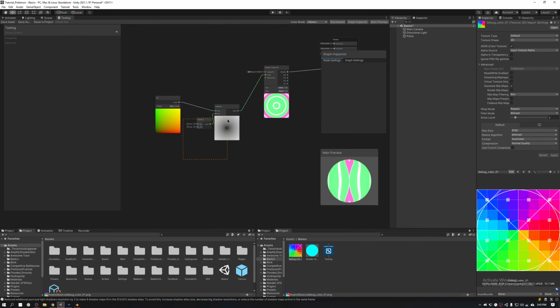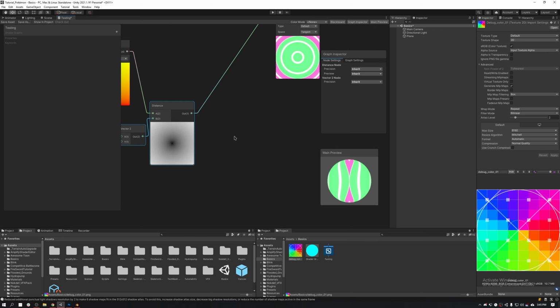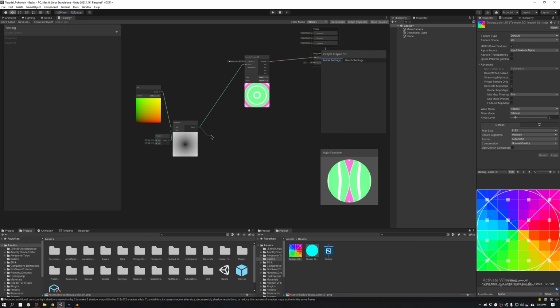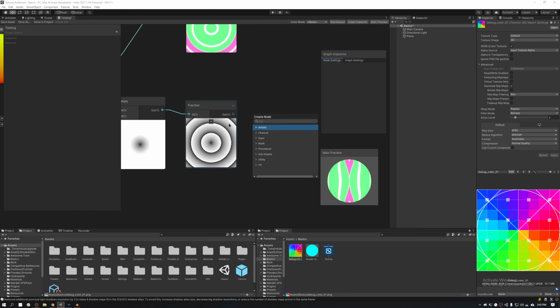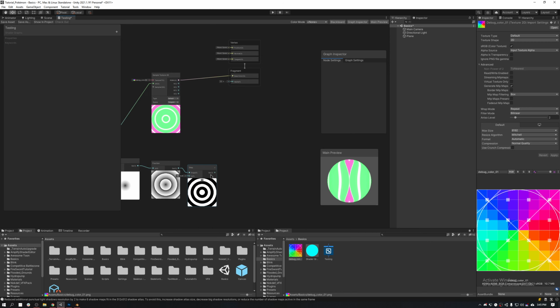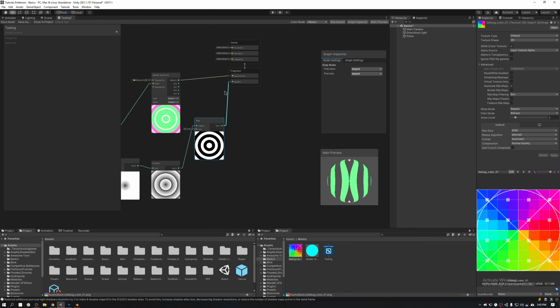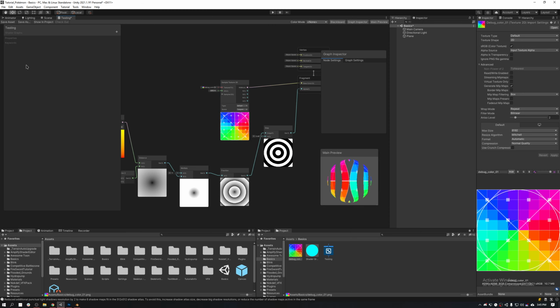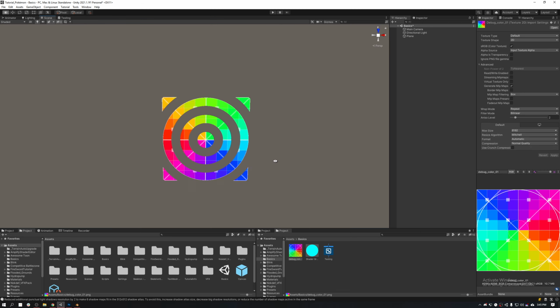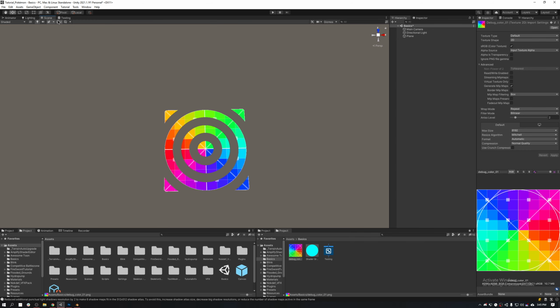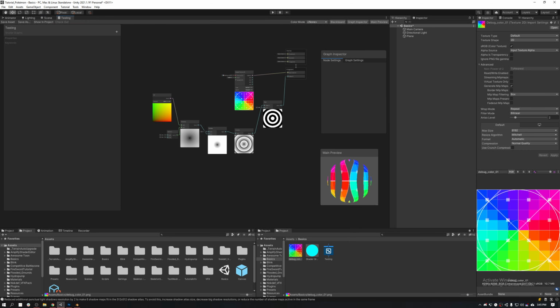Or we can also use it to do more operations. Remember what we did before, guys? That we multiplied and then we stepped, and then we multiplied, fractioned, and stepped. Guess what? We can do that again. Let's multiply. Let's use 5. Let's fraction it up so that we get multiple gradients once again. And let's step, and let's change our bias here. All right, cool. Now we can put this here. Let's remove this UV. And look at that. Now we have a target practice looking thing, right? Very cool. So all of this is by using the power of gradients.